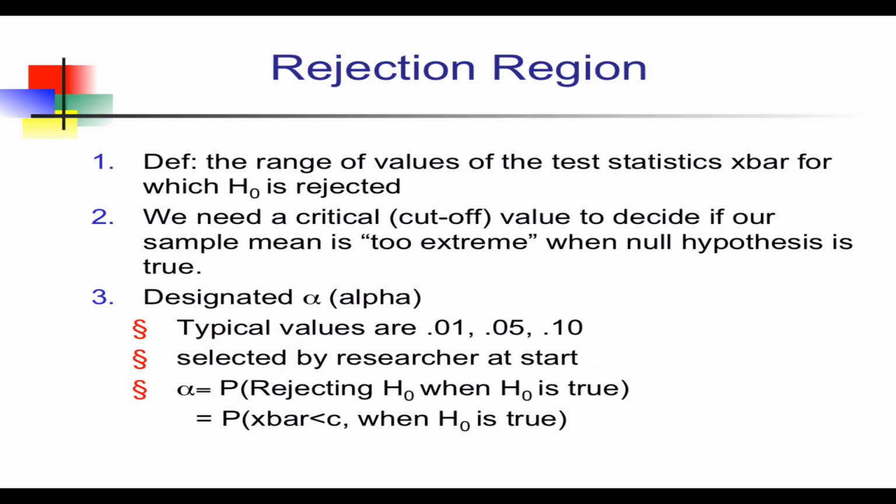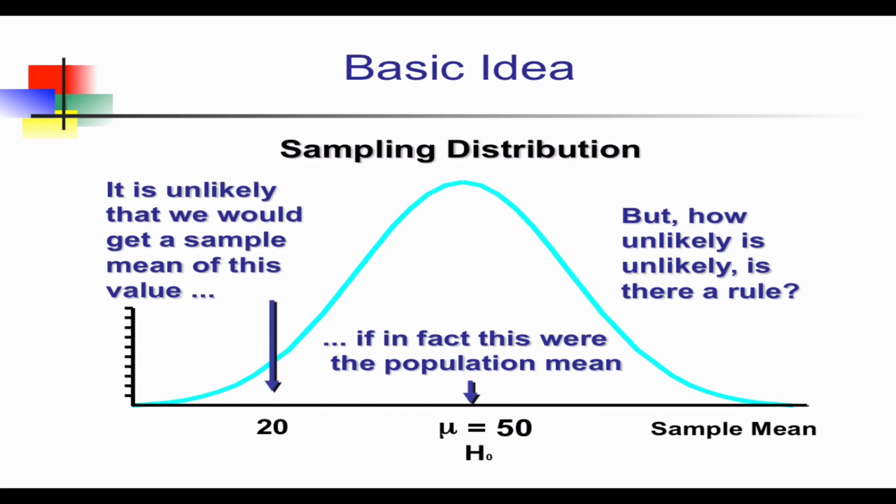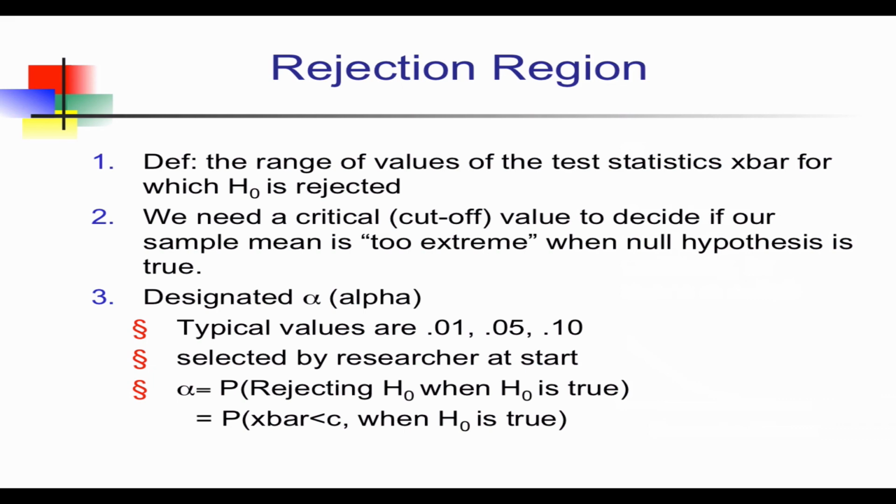So the next step under this framework, what you're missing, is that you need to specify the rejection region. Because if the mean is 50 and then you observe 20, basically you need a set of rules that tells you what the rejection region is, beyond which I will reject. And if it's on the opposite side of the rejection region, I will fail to reject. So essentially, in this curve, you need a boundary or a region that helps you make the decision, and then you compare your observed statistic with that boundary to make a decision. So this is the rationale of why we need a rejection region.